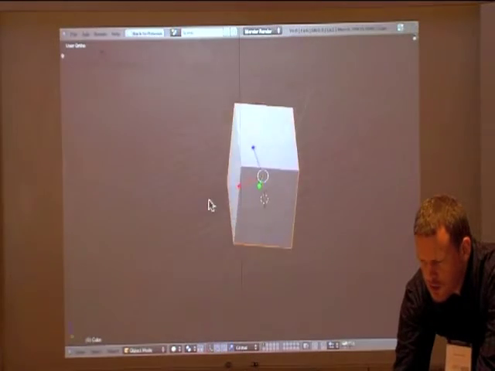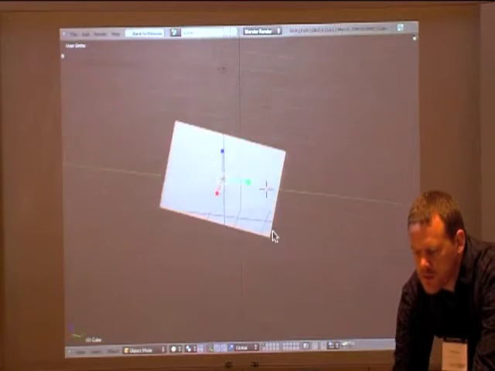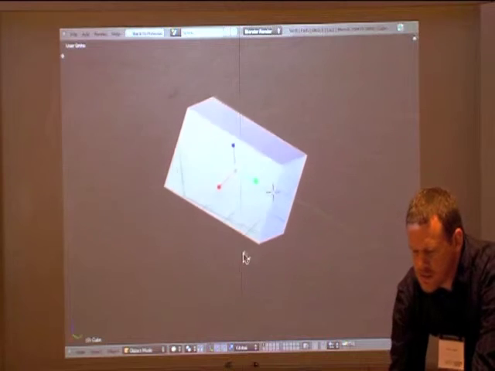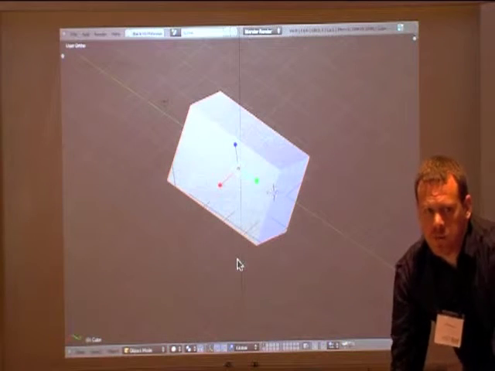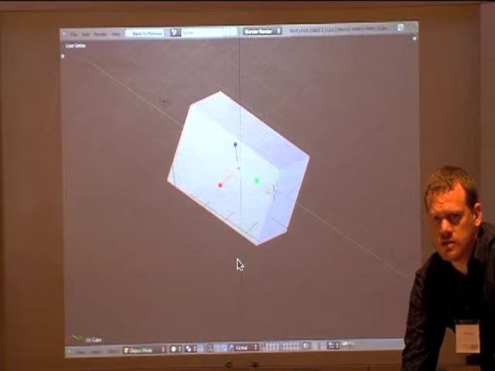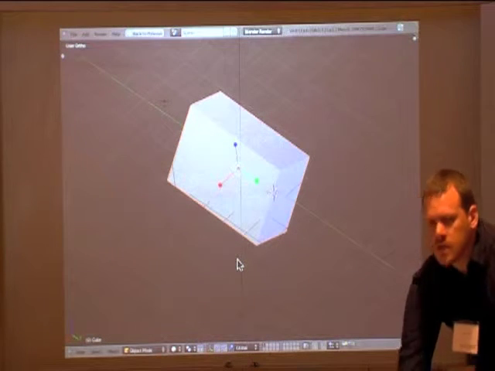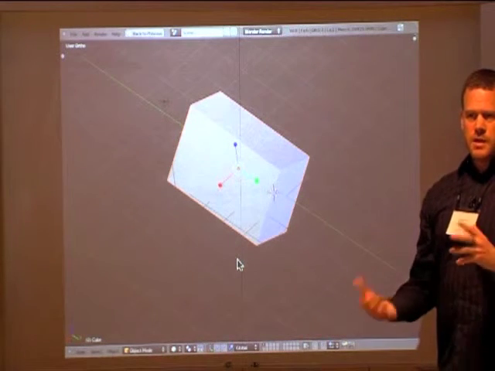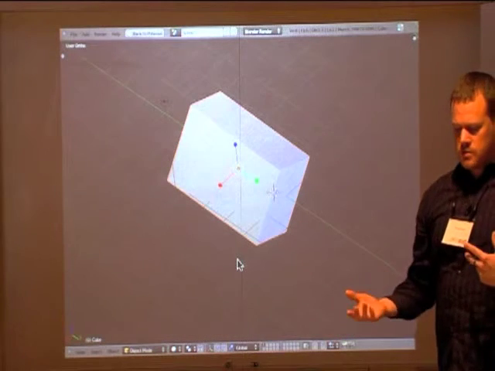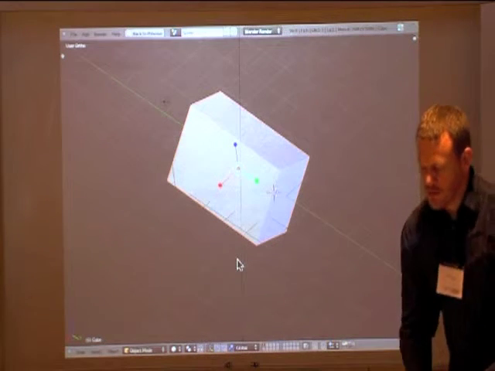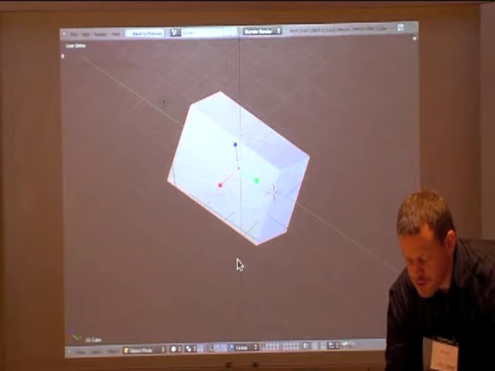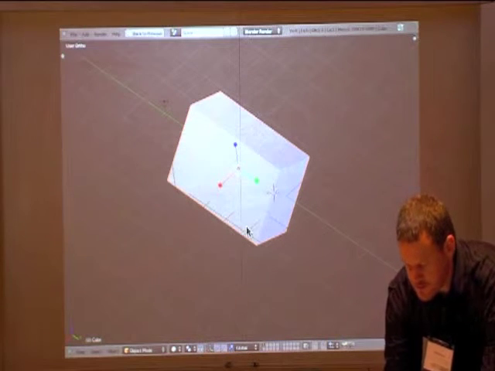If you are ever manipulating an object in your 3D scene and you're not satisfied, you want to bump it back to the way it was when you first added it to your scene, you can do a clearing operation, which allows you to clear your translation, your rotation, and your scaling. We do this by using certain shortcut keys.